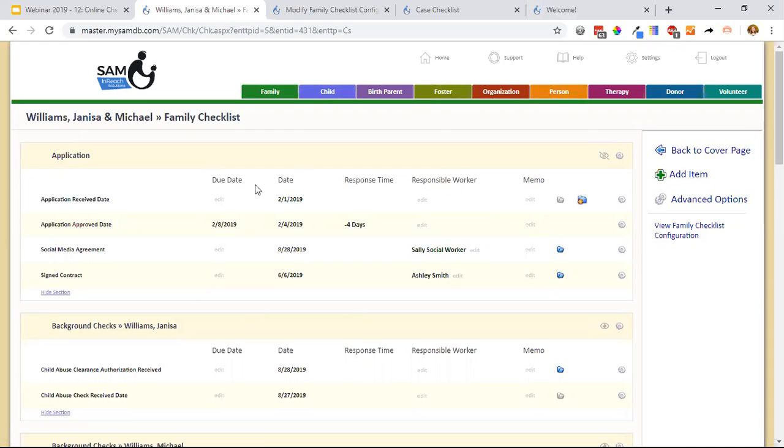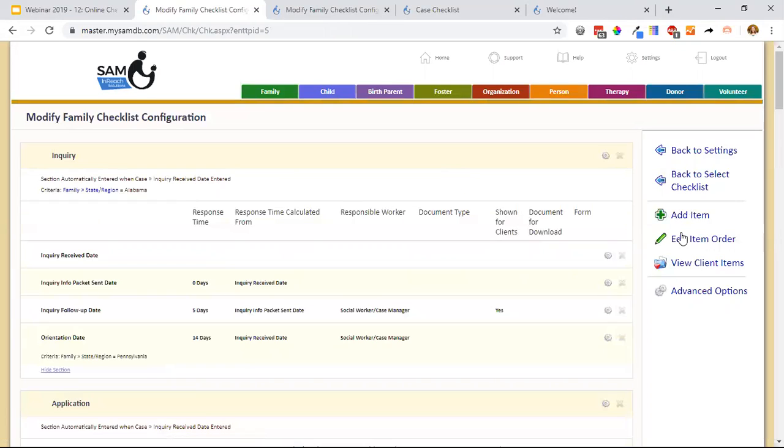From this area, you can get to the configuration here. Something to be really aware of, because we've seen it happen. It doesn't happen often, but we've seen people be on the configuration and delete the sections, and then it's gone, right? So that configuration is now gone from your SAM site.